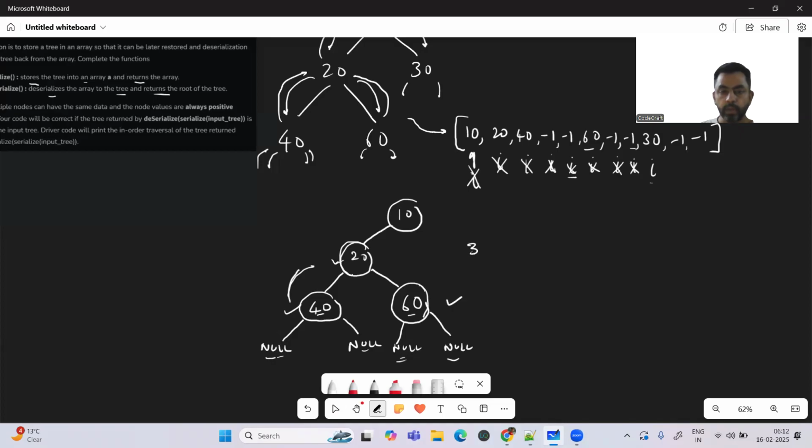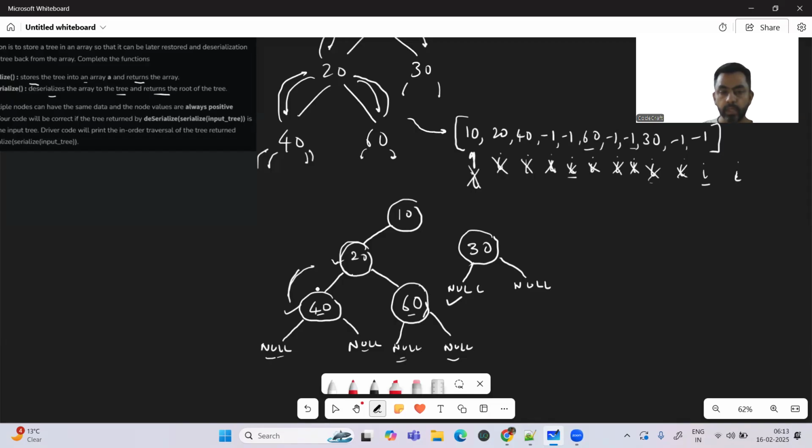We are just creating a node 30 for now. I is pointing at -1, so we first increment I and return null. When null is returned, it is assigned to the left child of 30. Again we encounter -1, we increment I, return null, and this null is assigned to the right child of 30. Again we are unwinding the stack.